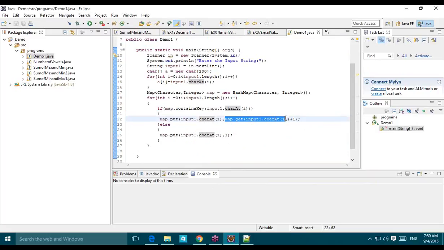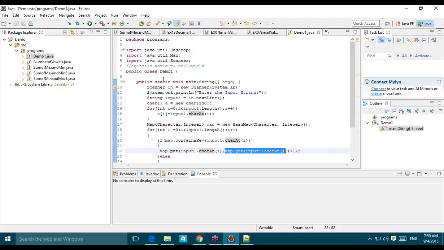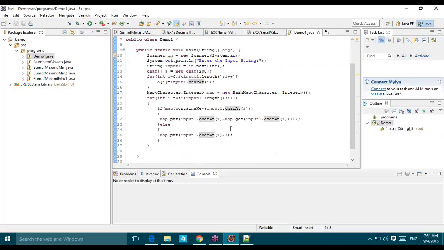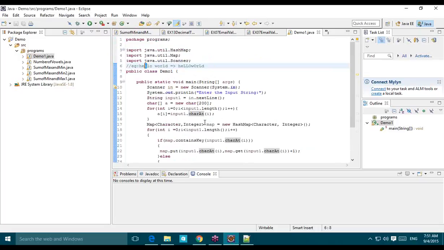What is the value of this one? 1. 1 plus 1 is 2. How many L's are there now? 2. That is what I am trying to check, in the entire string, how many characters are repeated.